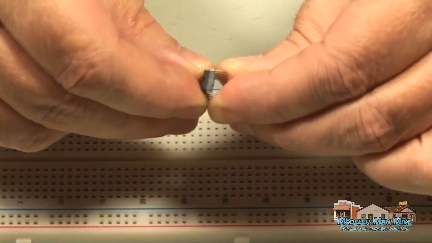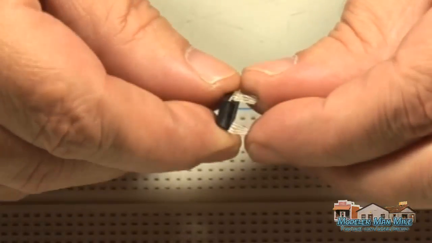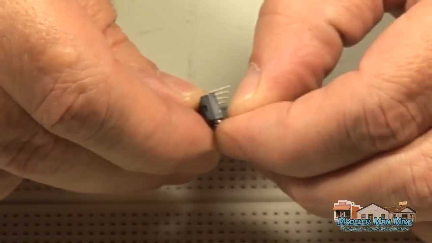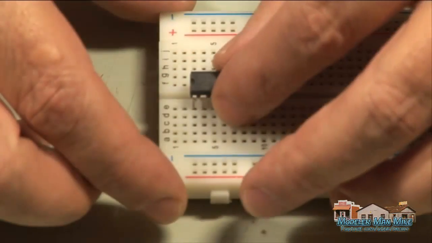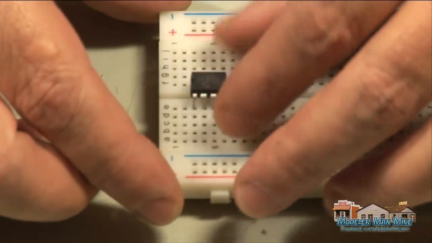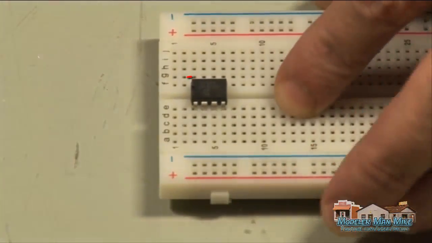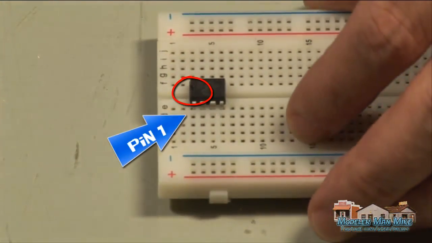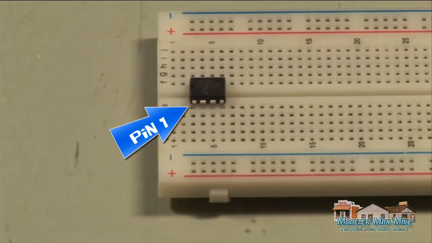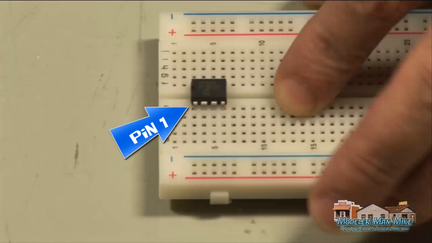Here I am bending the pins on the pick to fit into the breadboard. This just takes a little bit of practice. You just don't want to bend these up when it goes in. Make sure they are all cleared and just easily push it into the breadboard. The notch in the pick indicates pin 1. Just make sure that points out to the edge of the breadboard so it always faces the same direction.